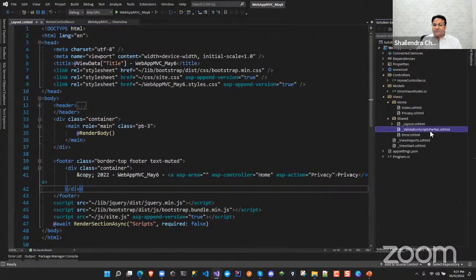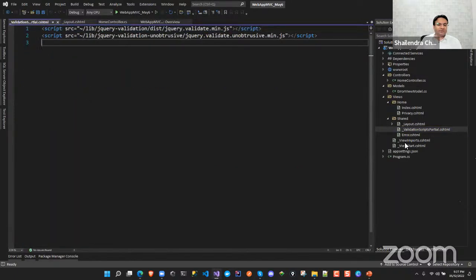Then we have the underscore validation script partial. Whenever you are going to apply client side validation to validate the user input on the client side, we have the jQuery validate library and the jQuery validate unobtrusive library. The combination of three libraries, jQuery, jQuery validate, and jQuery validate unobtrusive, helps us validate the user input on the client side.